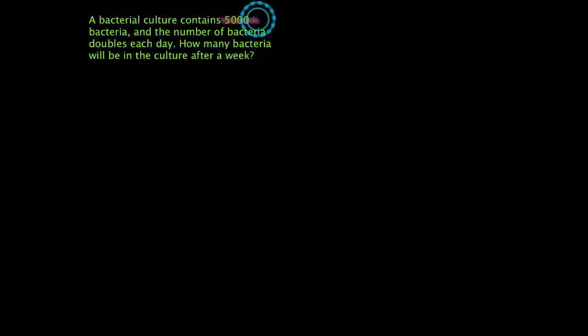So I see 5,000 bacteria and the number of bacteria doubles each day. So each day it doubles. How many bacteria will be in the culture after a week? So after a week, how many will be in that culture? So from here, what I can do is write an equation or a function for an exponential function.